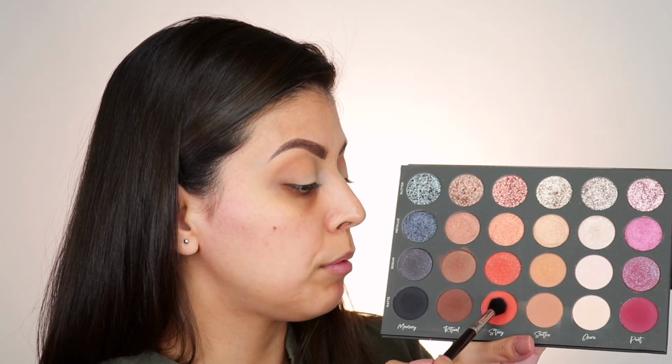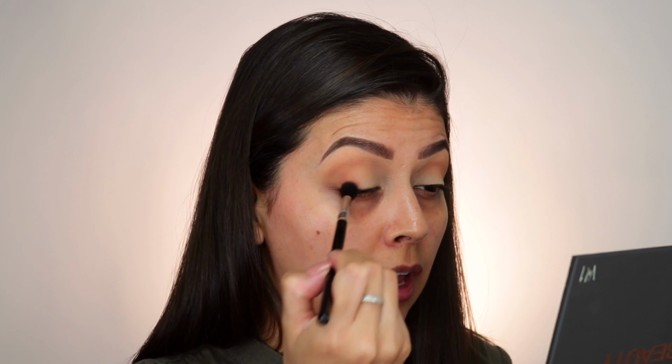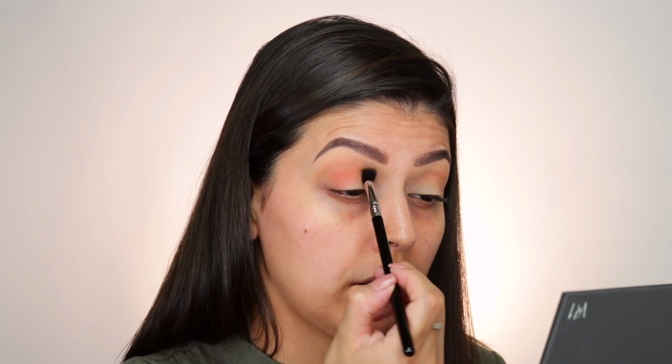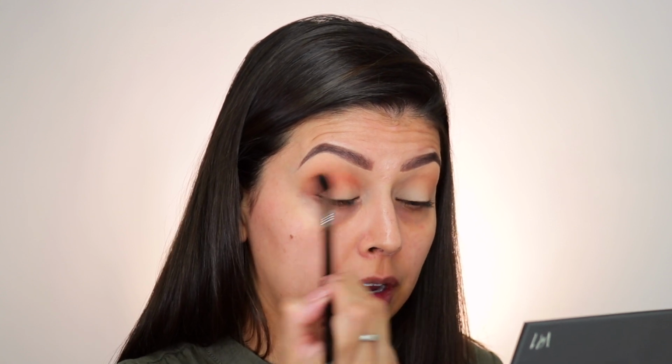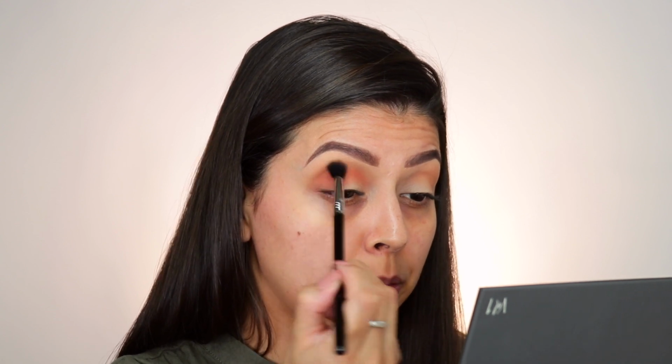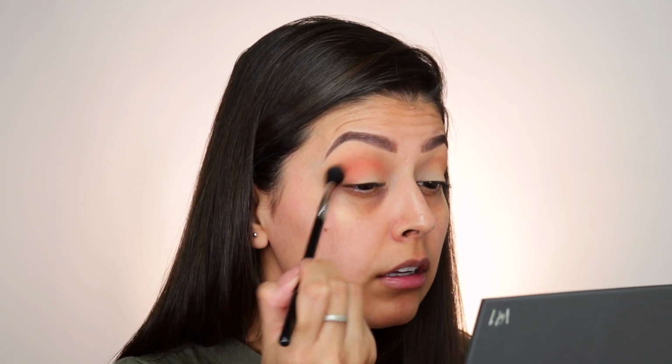All right, so now that we have that down, I'm gonna grab the matte shade from the Story column. This is a beautiful orange. It's such a perfect fall orange. I'm gonna grab some of that with the same brush and apply it onto the crease, but I'm keeping this one just a little bit lower than the previous one. And then just blending it back and forth using windshield wiping motions and circular motions, so just combining both together.